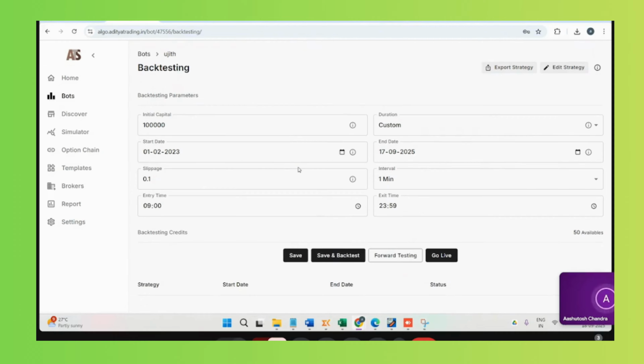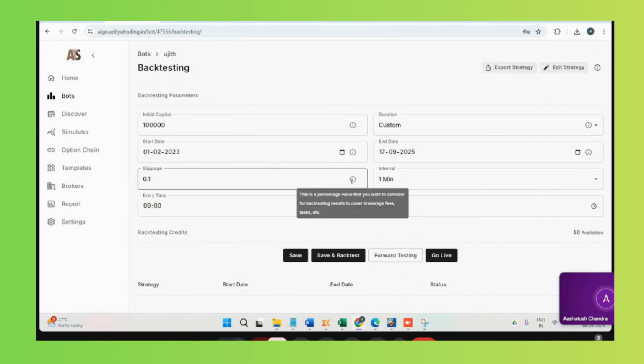Next one is the slippage. The slippage part is in 0.1%, that is in percentage terms. I believe that you are aware of the concept of slippage, or would you like me to explain? So let's say that we want to buy TCS at 3,000 rupees, but due to the order getting stuck, I was unable to get the best price at 3,000 rupees.